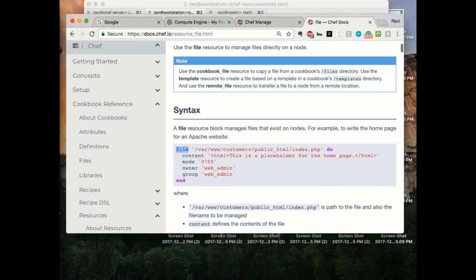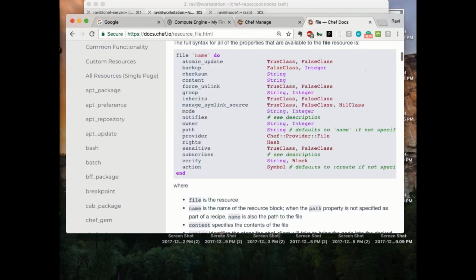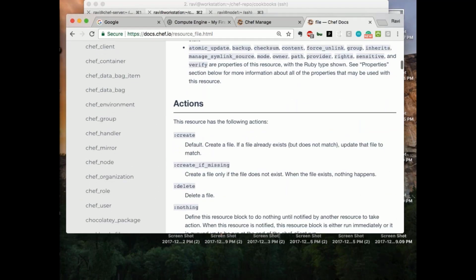I told you every particular file or any resource has some state. If you go down, you have something called action. It defines that state. Now the default action, what is it? If you specify file, the default state for that file is getting created.